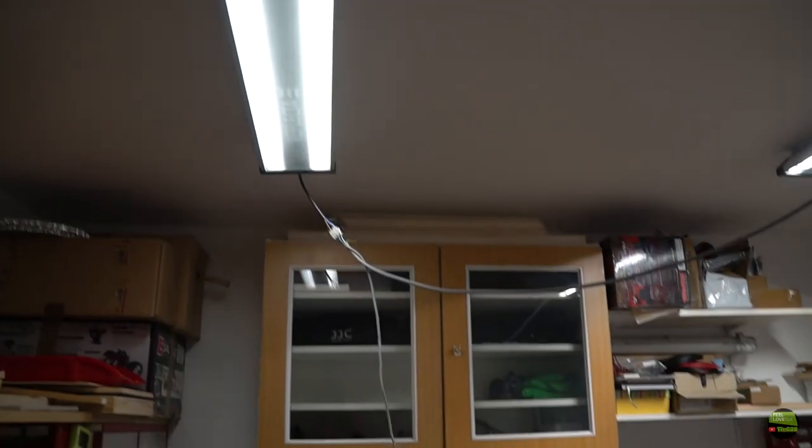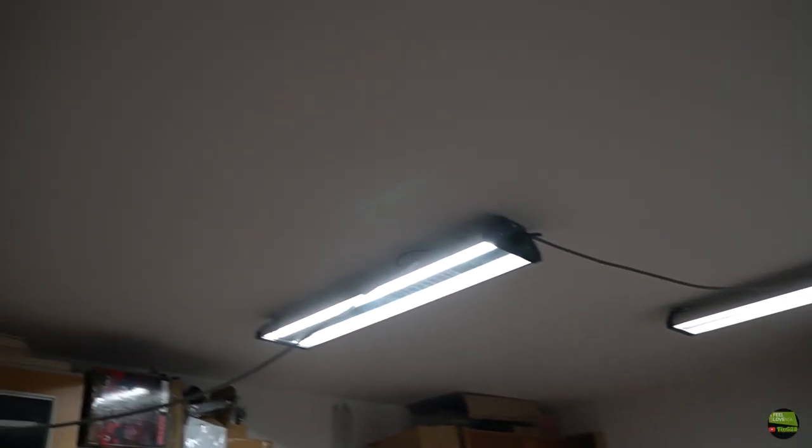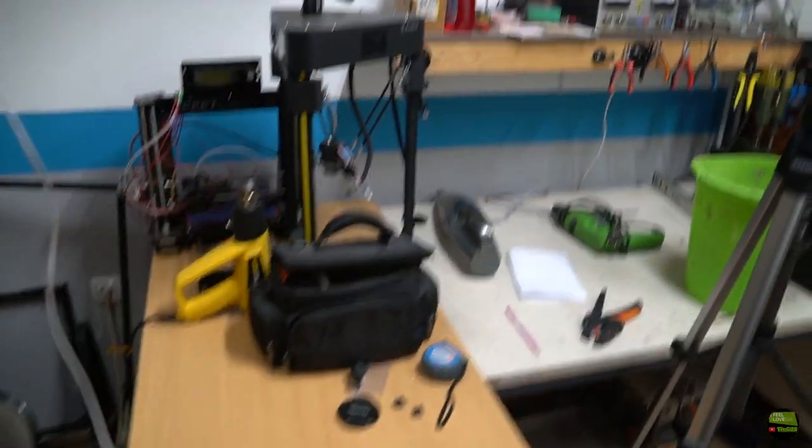As you may have seen in the last video, I already installed awesome professional industrial LED lights, so the workshop is now bright enough to work comfortably. In this video I'll make the complete electrical installation, sockets here, sockets there and so on. But firstly I need some material from the old workshop.